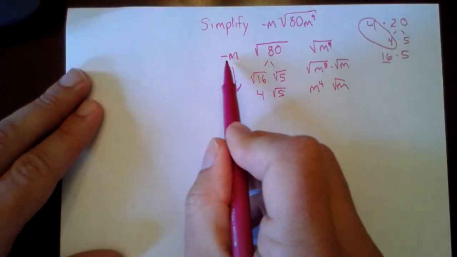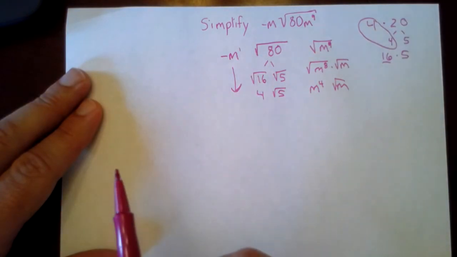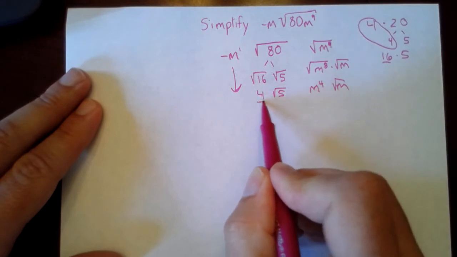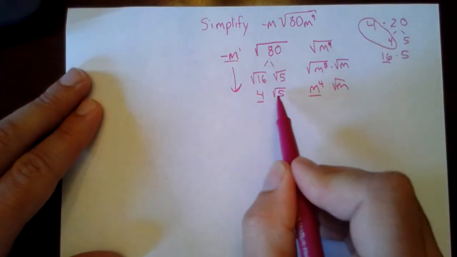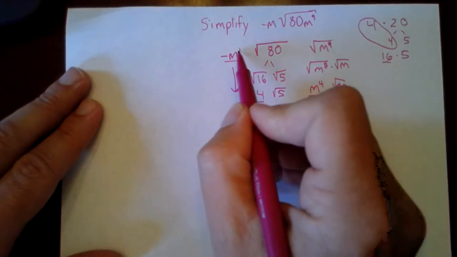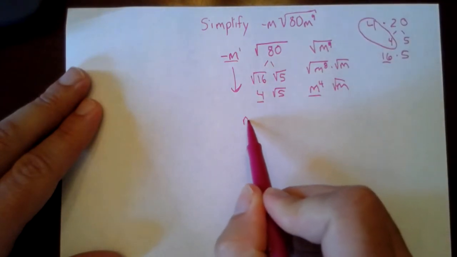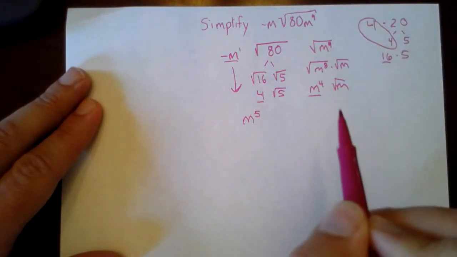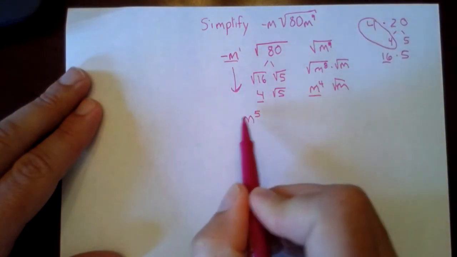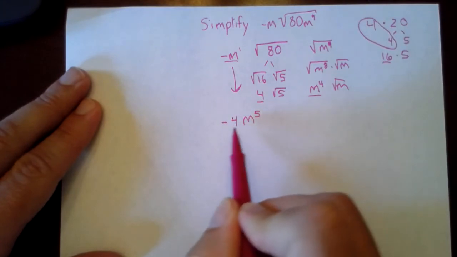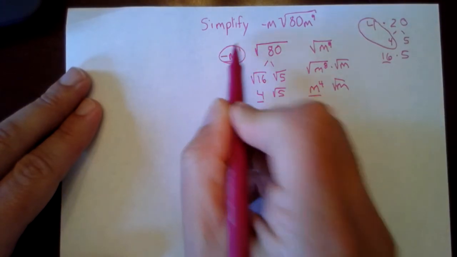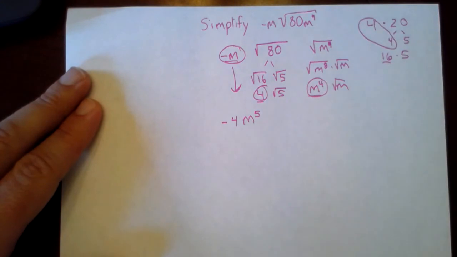I have this negative m out in front. And remember, there is a 1 up here. Negative m to the first times 4 times m to the fourth. Now I'm multiplying them together because they're not under the radical. They're not radicand. So I can multiply all of them together. I have 1m here. I have 4m here. That gives me m to the fifth. I still have a negative. I still have a 4. So that's just going to become negative 4. So my coefficient is going to be negative 4 m to the fifth. That's what I get when I combine these pieces.